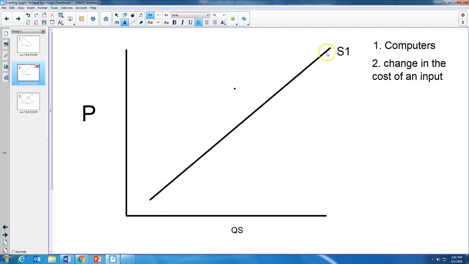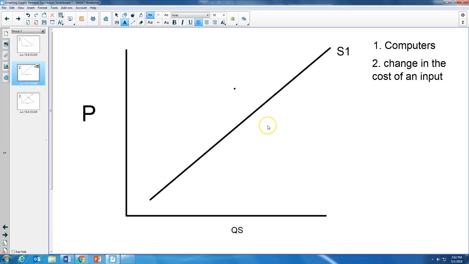I went ahead and drew a supply curve, S1. Remember that this curve would be correct if we were able to plot point it just like this using a supply schedule. But for now we're just going to assume this is correct as we're more concerned with the general direction of the shift. And since we don't have the actual data of all the different prices of computers and all the different quantities being supplied and made available for sale by the various computer companies, we'll just assume that this is correct.